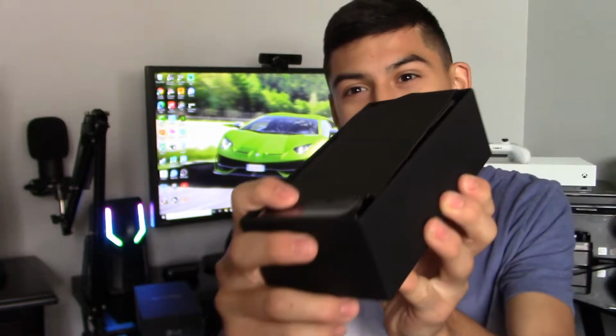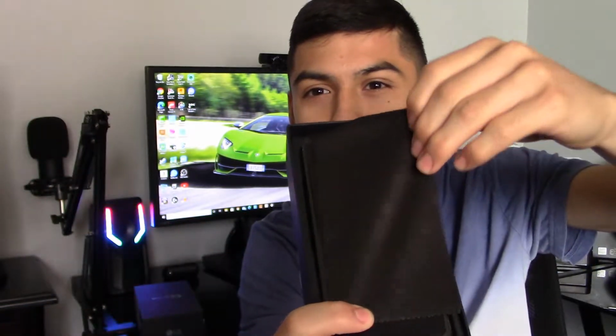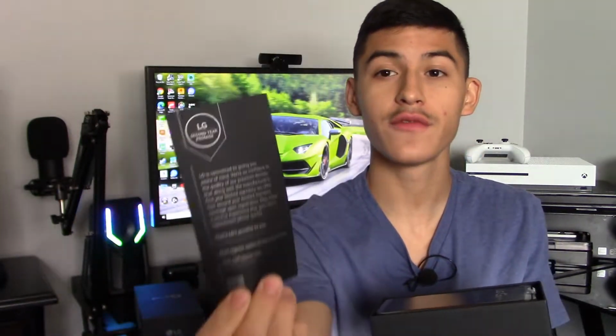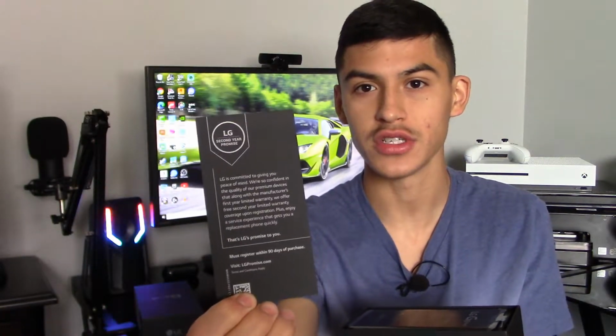As you can see here, we're presented with a microfiber cloth right here. Not a lot of phones include this, and it is LG branded. Not sure if you can see that. Throw that to the side. We are presented with LG's second year promise. As you know, LG loves to give the 2-year warranty, and they are still giving out the 2-year warranty if you buy a phone this year, even though LG is closing their mobile division.